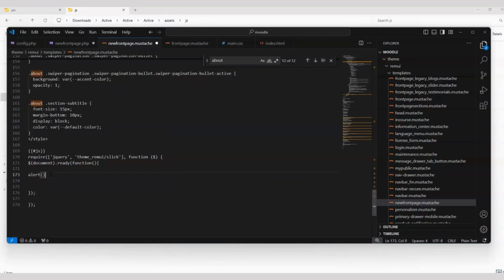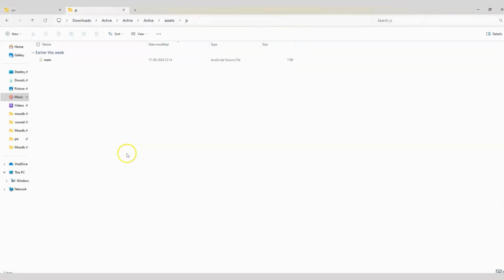I'm going to do an alert over here with a message, just testing. So this should show me an alert as soon as I load the page. Let us see.